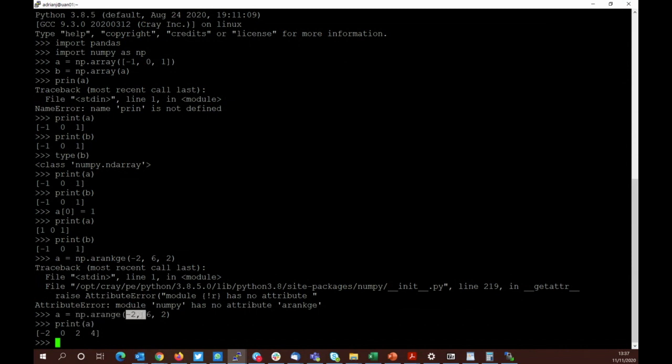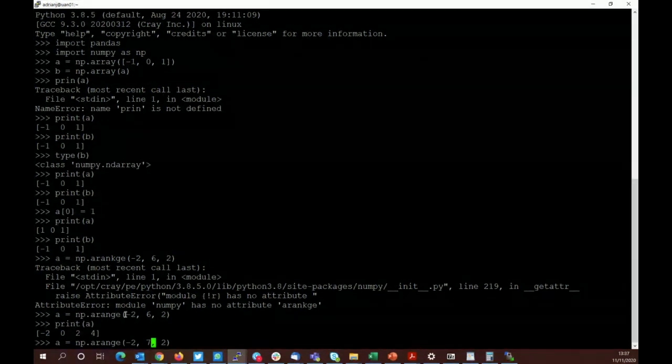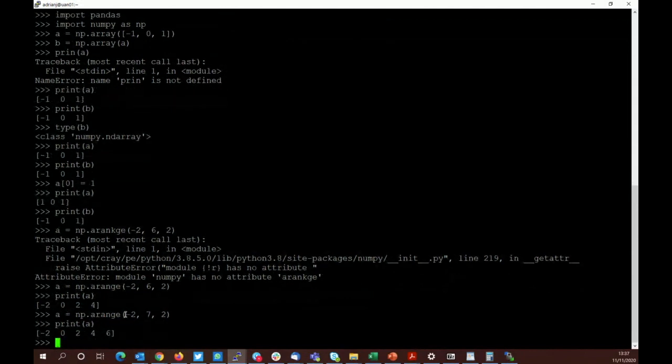So actually I'm saying here, create a range of values from -2 up to 6, up to but not including 6, in steps of 2. So that has created a 4-element array: -2, 0, 2, 4. It doesn't go all the way up to 6. If I'd said create the same array up to 7, then we should get a 5-element array: -2, 0, 2, 4, and 6. And this is very similar to the range function for standard lists in Python. So that's a way of creating and initializing a NumPy array with various sets of numbers.